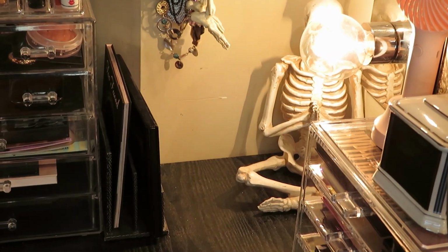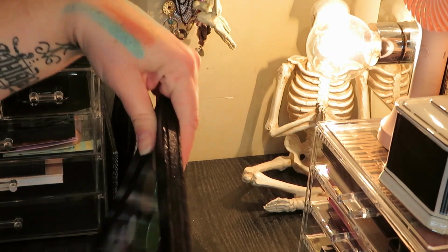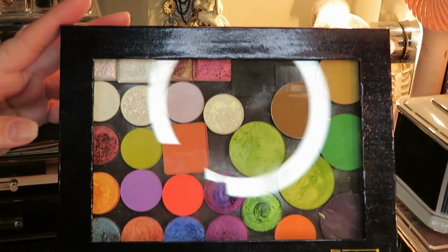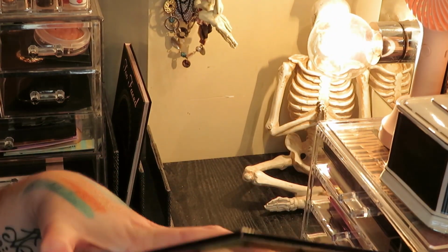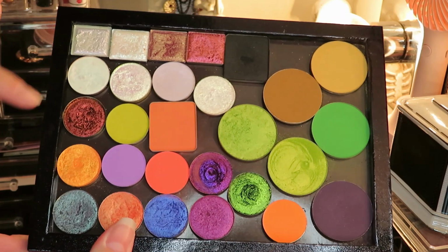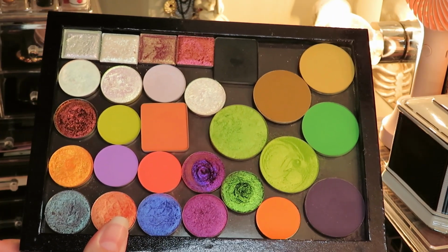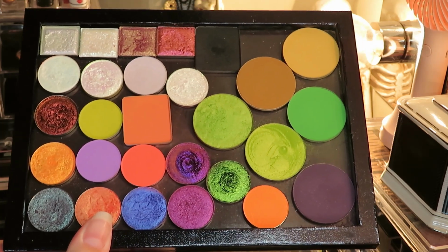Alright, so we are going to go over the stuff on my desk. I have a lot of things everywhere, so we'll just start with this one because it's easiest. This is my singles eyeshadow palettes. You guys saw all my other singles eyeshadow palettes just not long ago. These are the ones that are missing from the other palettes because these are the ones that I put as a Halloween inspired eyeshadow palette, and I freaking love this. I use this so much.